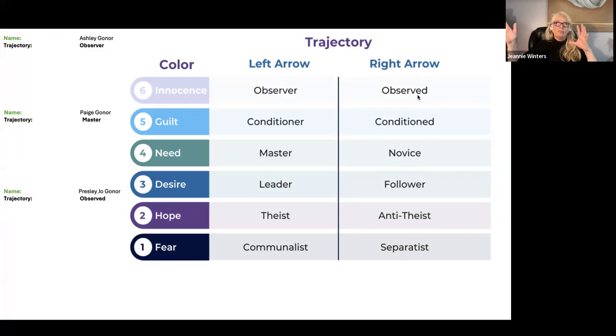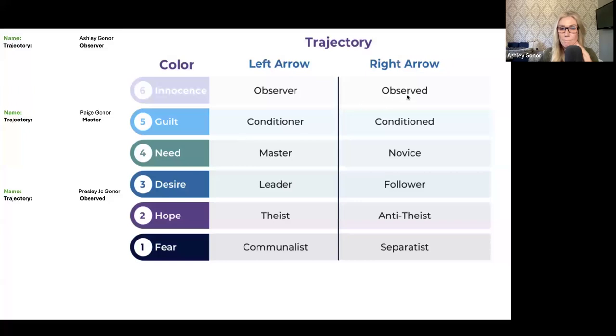So you're coming from observed, you're going to observer. Am I saying that right? Okay. And the same thing, your other daughter is observer and she's going to go to observe. Does that make sense? Okay. Because whatever you come into the world with, your strengths, is what you're going to go to the total opposite of after 40. You're going to head toward your weakness, toward your destiny, which is going to be the total opposite of what you came in as.